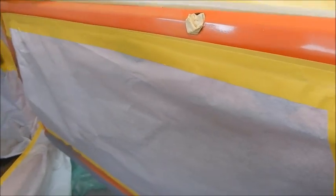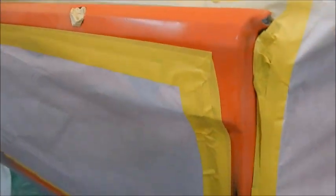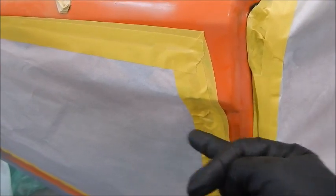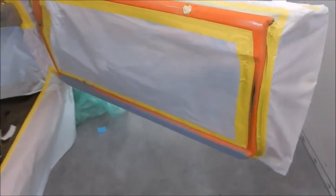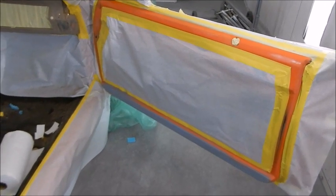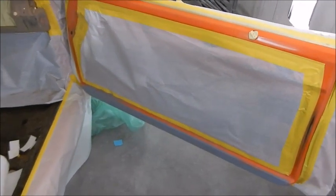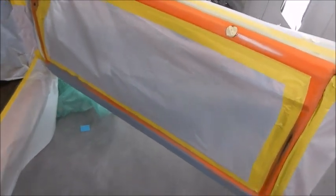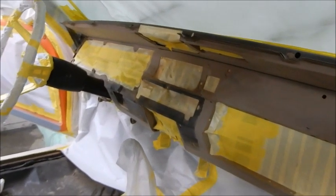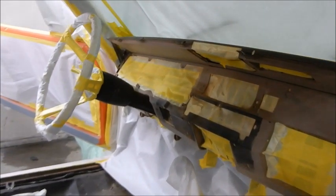All this inside, mash that tape down, all this inside part from where the door seal inward is gonna be interior color. Most of them I've ever seen were black. I've seen some that were white. This one is gonna be Kibbe Lee Brown. With the help of Instagram and some folks on Instagram, that's the name of the color now. We're just gonna keep it simple, Kibbe Lee Brown.